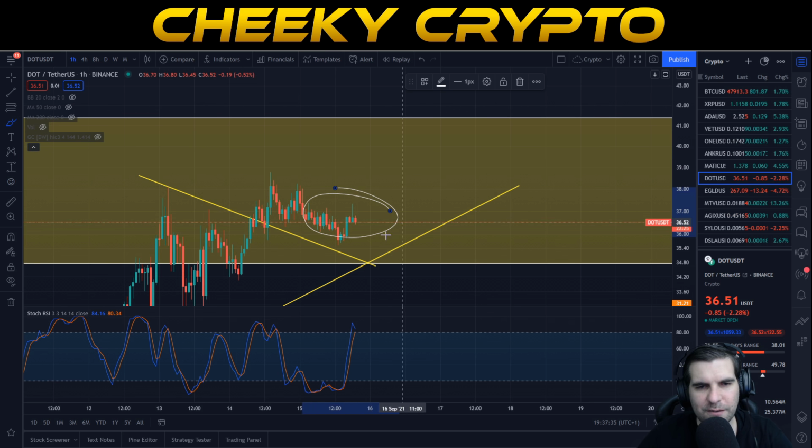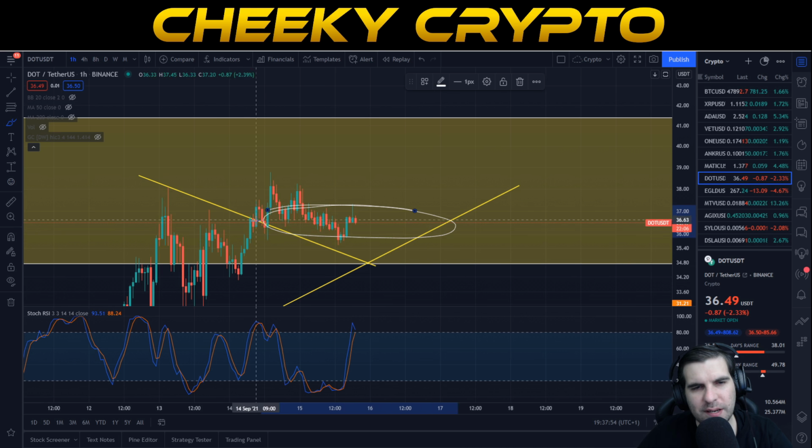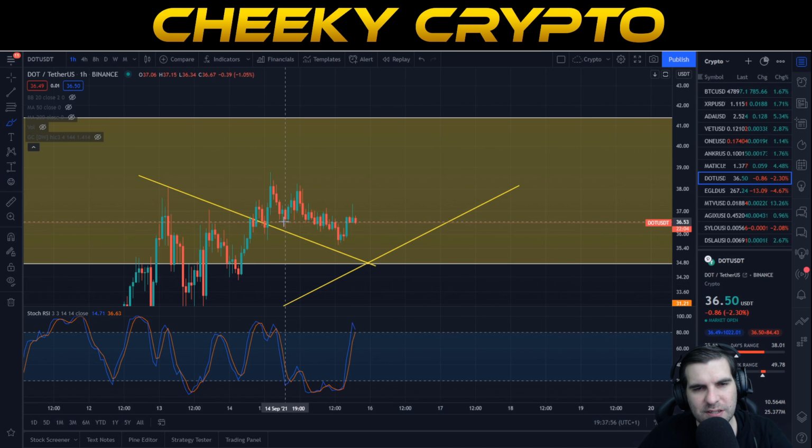Overall, where we are sat right now from a candle point of view and a stochastic overview, we should be looking to see a pullback in the near future. Now, ultimately, that does not mean that we have to see a significant price drop. It's more that we need to see the momentum drop out of our stochastic and allow us to trade sideways. We are, of course, falling down a little bit, but we will eventually stabilize, and it looks like we are stabilizing in a nice area just here around the $36 range. So a small pullback could be something that we could see, but ultimately I do think that we are likely to continue this push as we come closer and closer to our trend line to the upside.